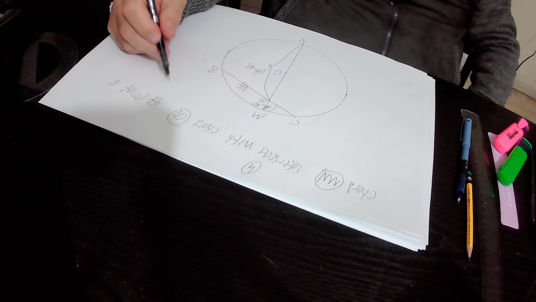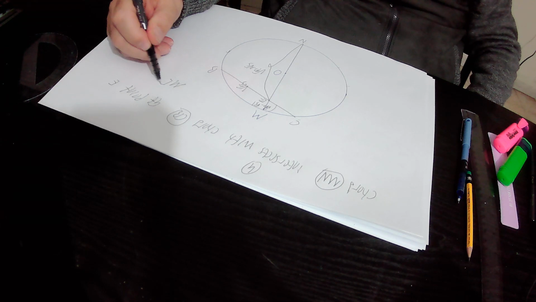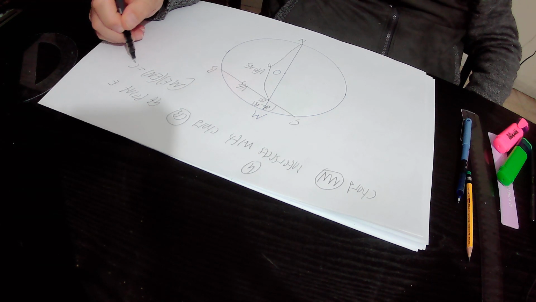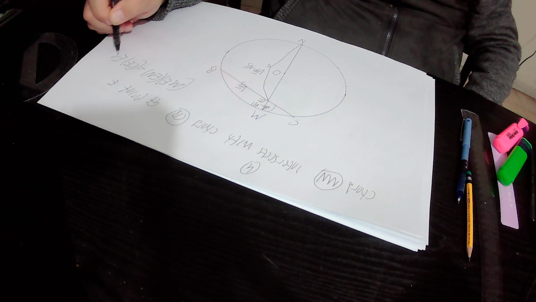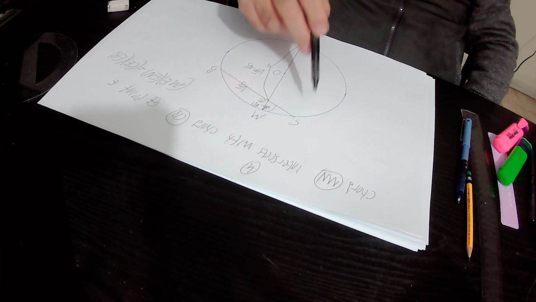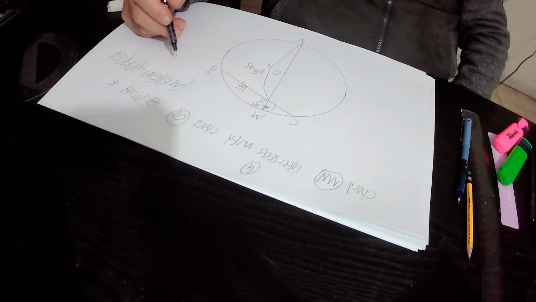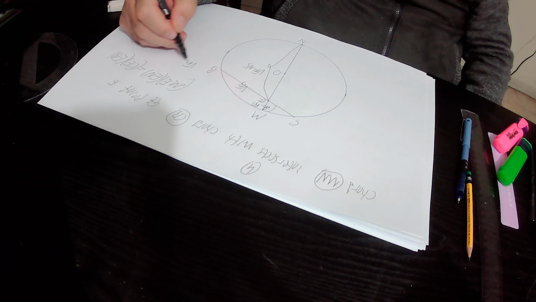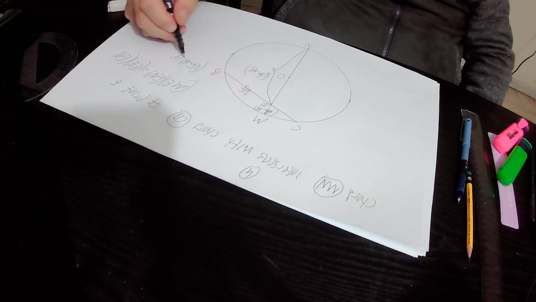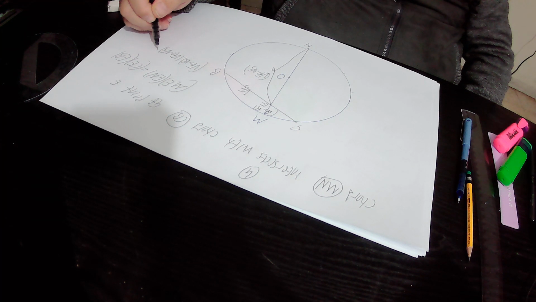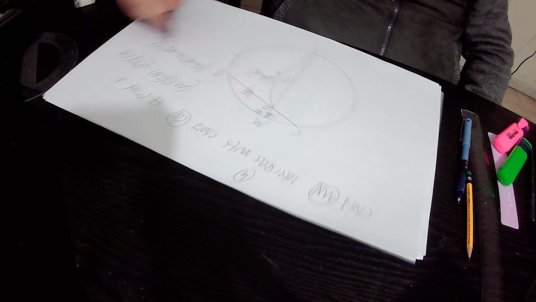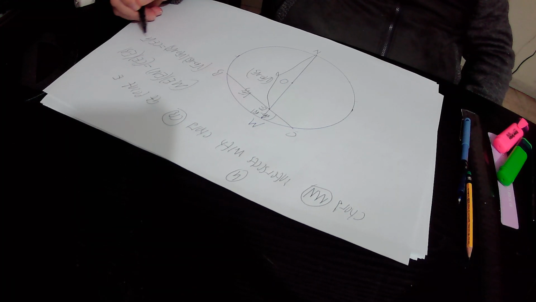Therefore, according to rule number 2, we get that ME times EN equals CE times EB. Again, because chord MN intersects chord CB at point E, ME times EN equals CE times EB. We substitute ME by the square root of 10 minus the square root of 5, and EN by the square root of 10 plus the square root of 5. CE is the missing line segment, so we leave it as it is, times EB. EB equals the square root of 15 units, so we substitute EB by the square root of 15.